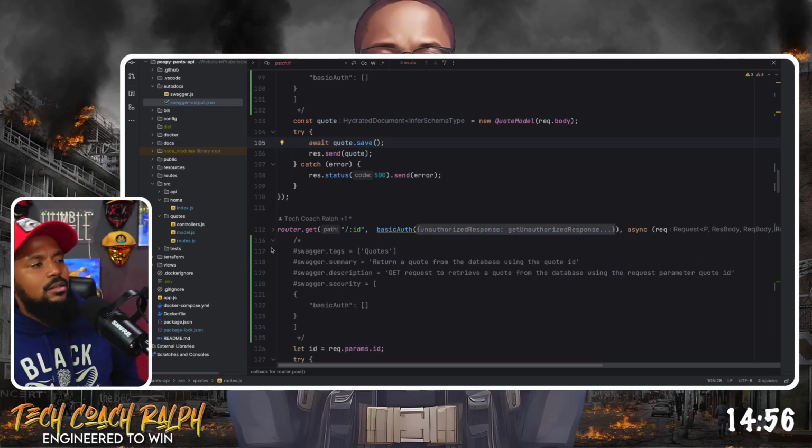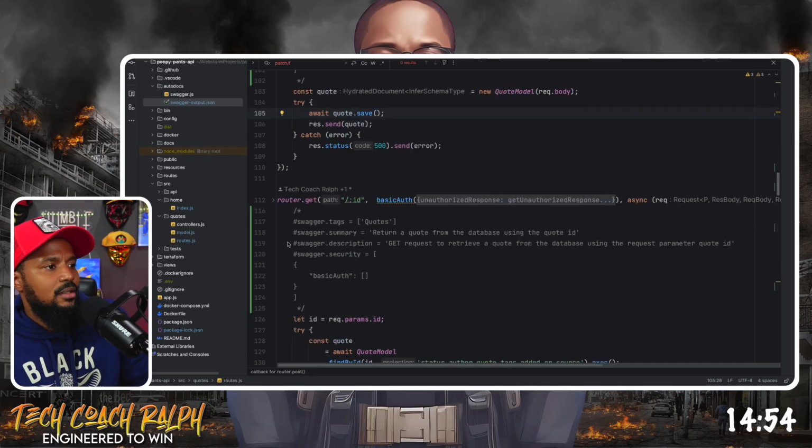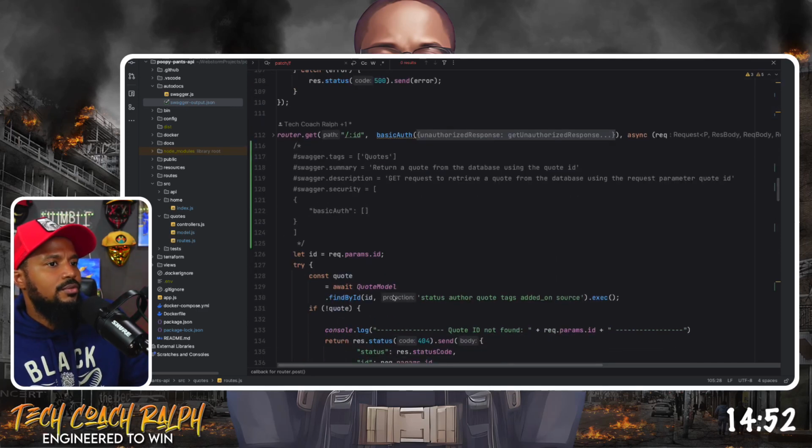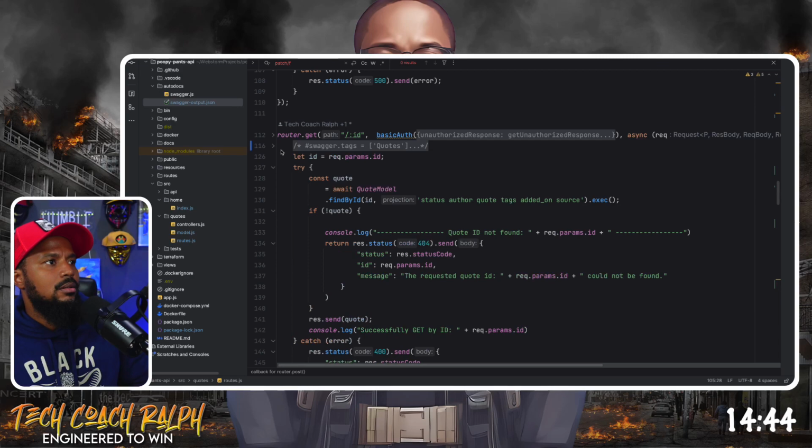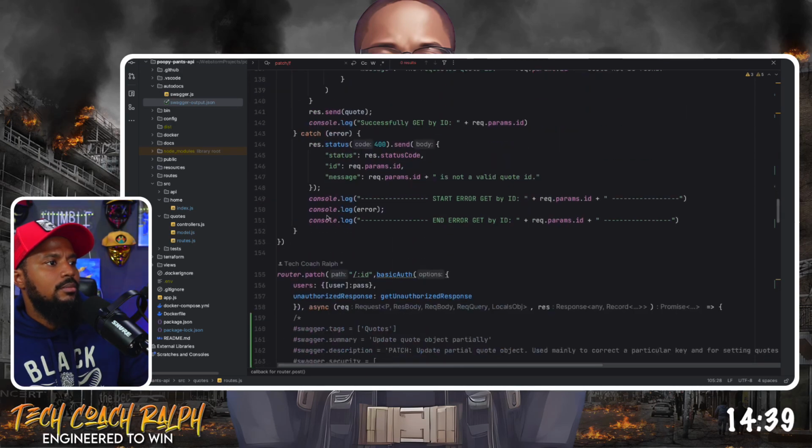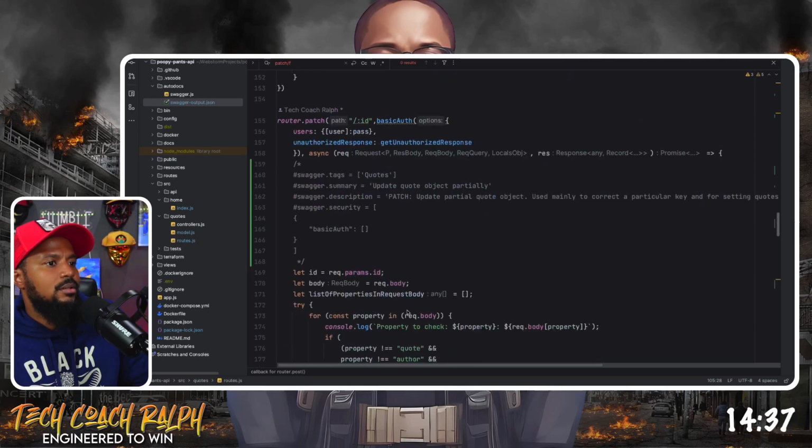Being that we're on another branch, we're not going to break anything in the actual software. So this is get. All right, let's close out the get because I'm not really concerned about the get right now. We're more thinking about the patch and the put.